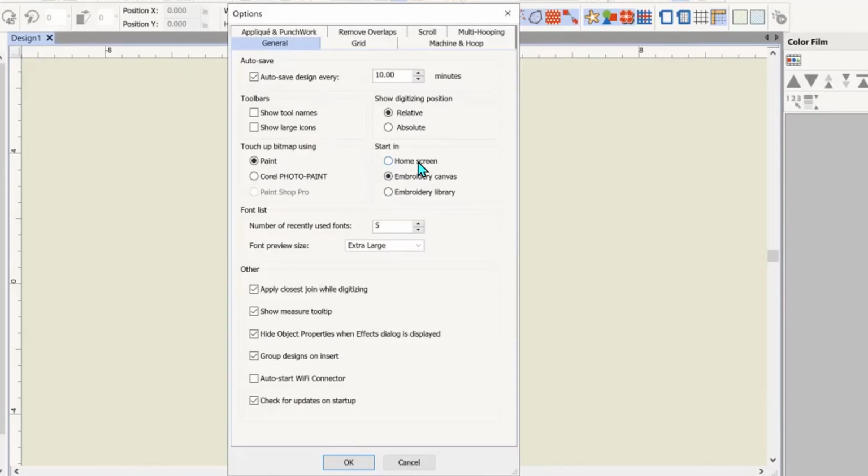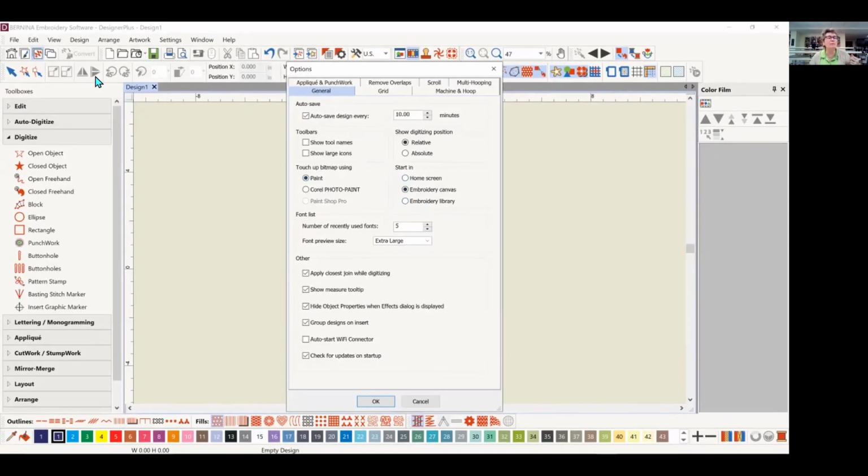And that's a good thing, because again, that's where we find the tutorials and the videos and all those good things. You could also have it start in the embroidery library, which is where we pull all of our designs. And in this software, if you come up here, this is your embroidery library right here. So you can get to any of these places: the embroidery library, the embroidery canvas, the artwork canvas, otherwise known as Corel, and the home screen, which is here. So all of these things are at your fingertips. It's just what do you want the software to start in? Does this make sense? Yep. So for me, and it's just me, and it's my computer, it's my software, embroidery canvas is where I choose to start.